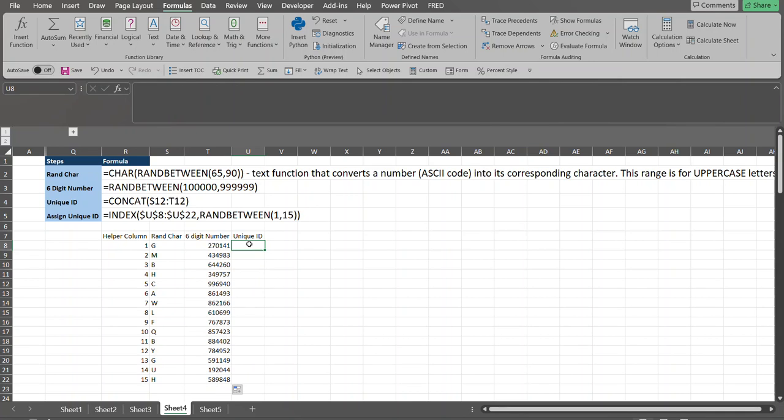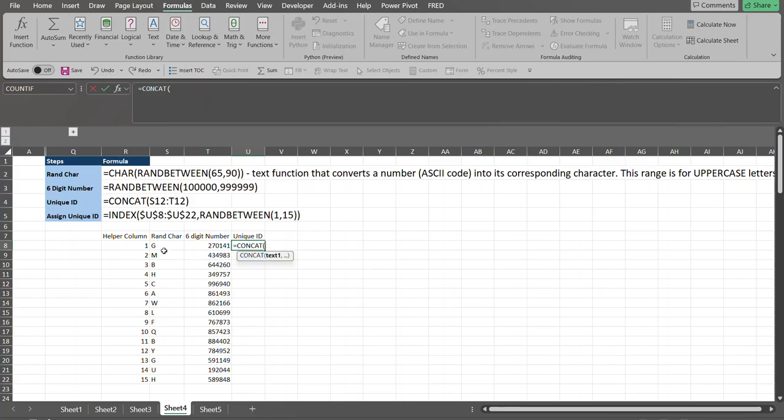And now I want to get the unique ID. The unique ID is going to be based upon a combination of the random character and the 6-digit number here. So I'm going to press equal and use the CONCAT function, and you pass it a text value or text values, because we want to concatenate, or string together, multiple values.